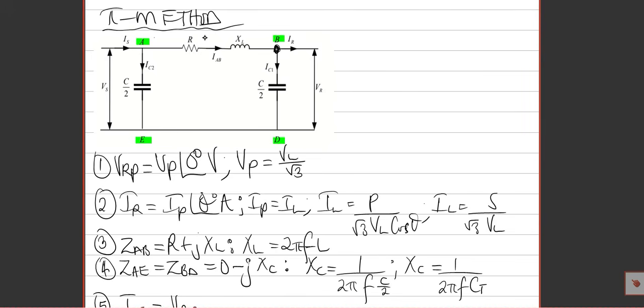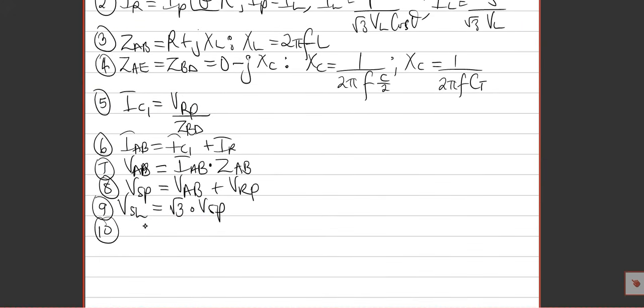The same way you found IA when you said IR plus IC is the same way you find your IS, because of this junction here. You're saying IC2 plus IAB. Here's our IAB moving in that direction. So before you find your IS, you still need to find IC2. The similarity with IC2 is the same as IC1. When you found your IC1, you said the voltage in front of it divided by the impedance. For your IC2, the voltage in front of it divided by the impedance. So it's just easier for me to mention it like that.